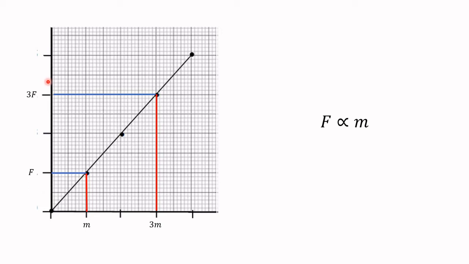We have a way of expressing that mathematically. We say that the force and the mass are proportional. Proportionality is a really important concept in the physical sciences, and here's a great example of that. If you plot one quantity versus another, and you find that all those data points fall on a line, then those 2 quantities are proportional. So I would say those are the 2 best ways that I could define proportionality.